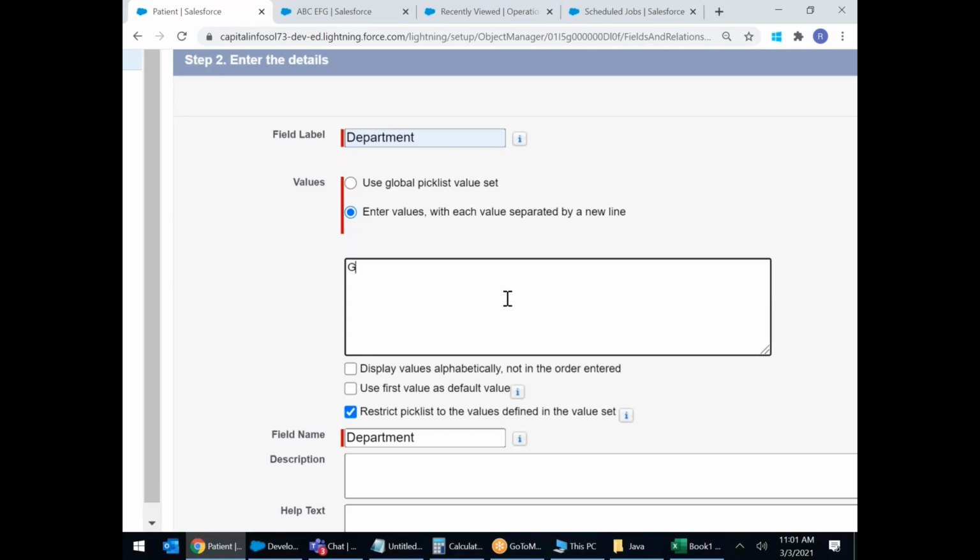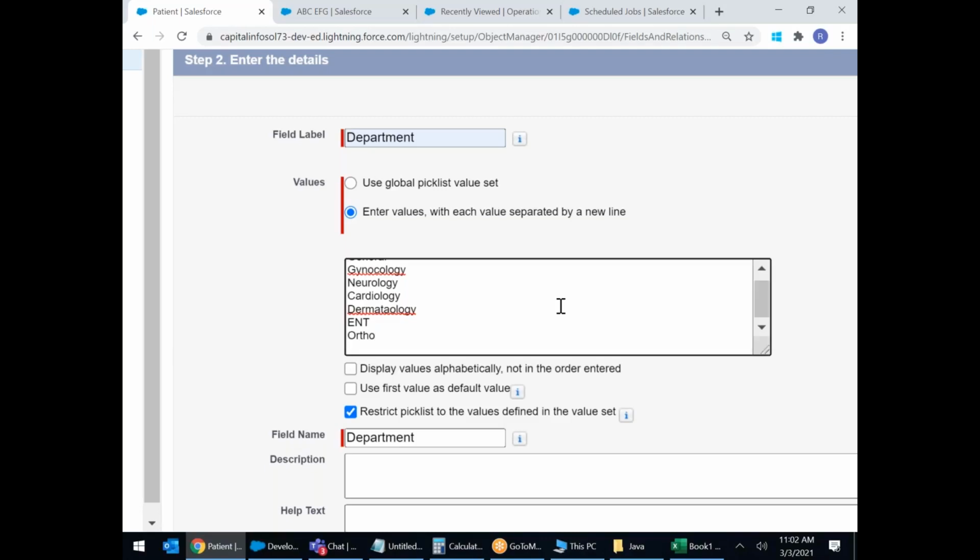So what are the departments? General. Next, gyno, gynecology. Next, neuro, neurology. Next, cardiology. Next, dermatology. Next, ENT. Next, ortho.